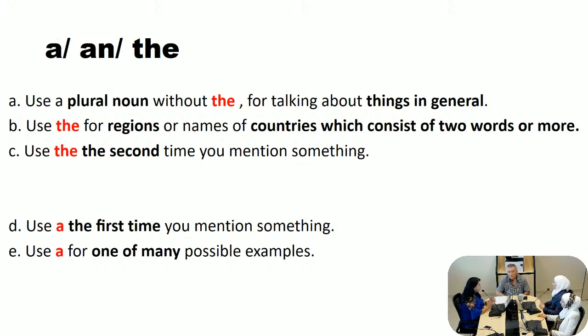of people, or the whole group of animals. When we talk about animals in general, children, cars. To summarize it for students, if we are talking specifically, we use the. If we are talking in general, we don't use the. Like children, animals. So in a general sense, we don't use the. When we specify, for example, meat is something important. But when I specify, I say the meat we ate yesterday was delicious. So when I specify, I use the.